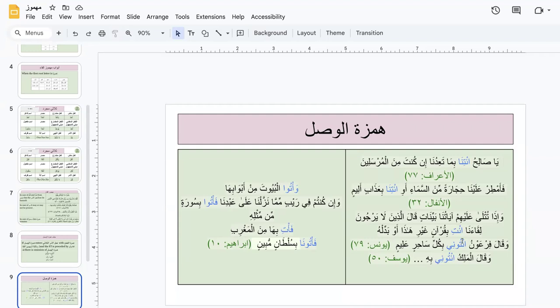Therefore, we cannot give a dhamma to hamzatul wasl. This hamzatul wasl is going to be read with a kasra, because this dhamma on the ta, which is the third letter, is a dhamma arida. There are 5 or 6 special words in the Quran.